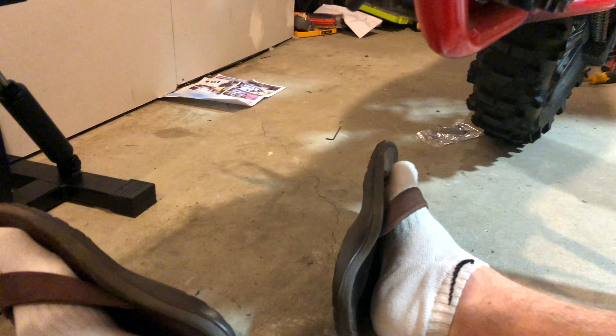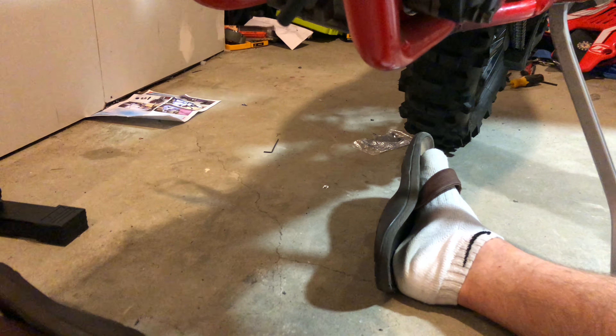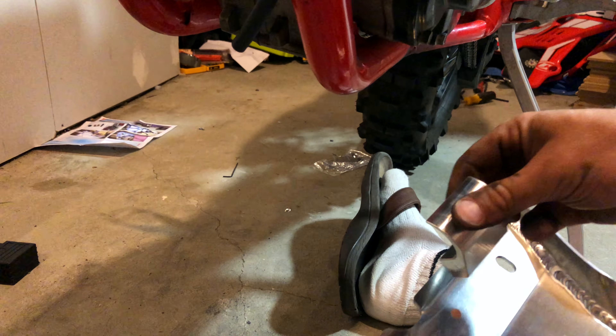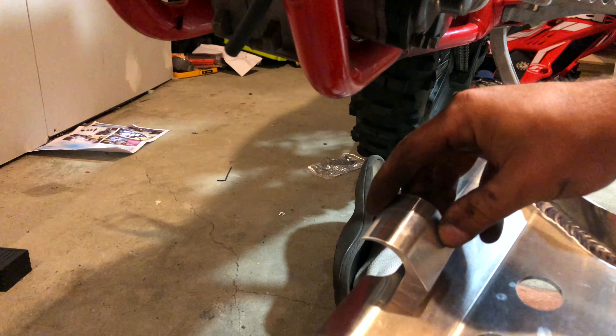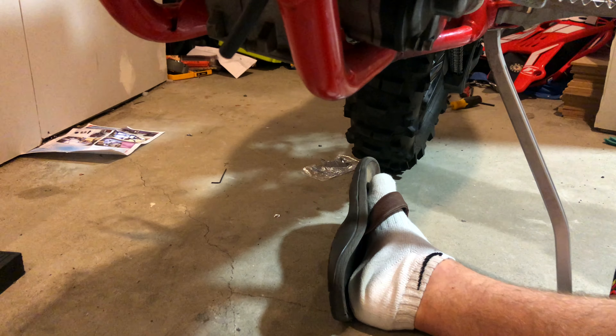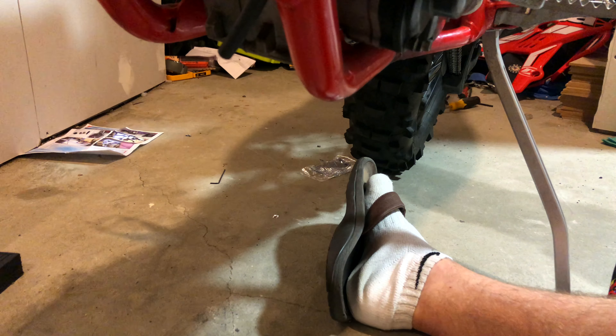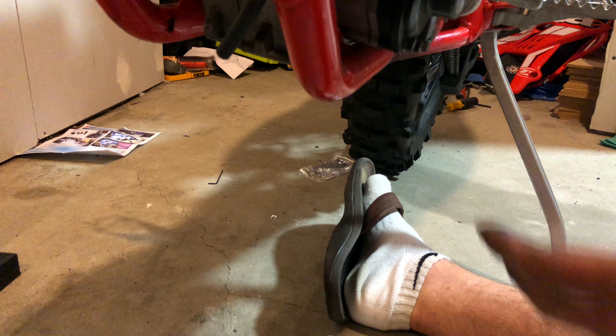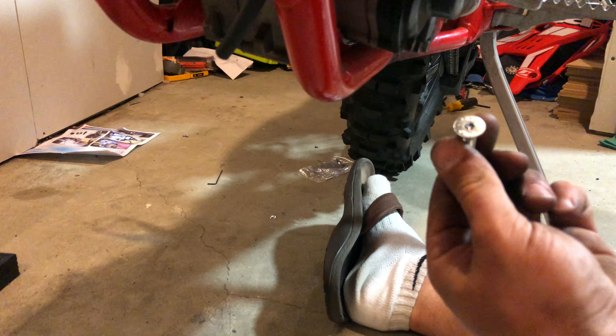So the next part is gonna be a little bit tricky. This is the rear of the plate and you've got this little hook here, so this kind of goes right there so you can hook it in. But you can't tighten it down — it appears from the instructions you're gonna loosely connect the clamp onto the back of the skid plate, situate the skid plate in, and then finally tighten it down.